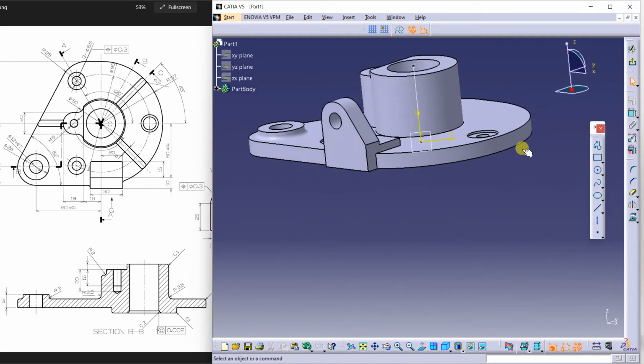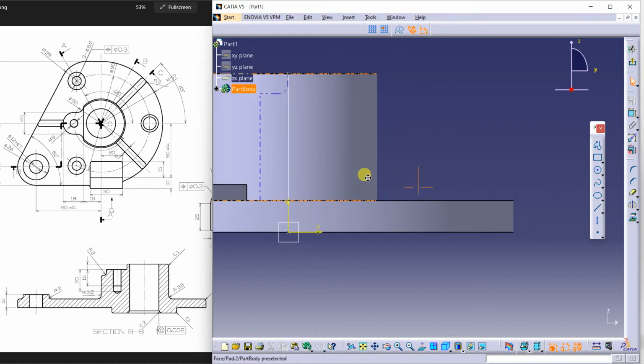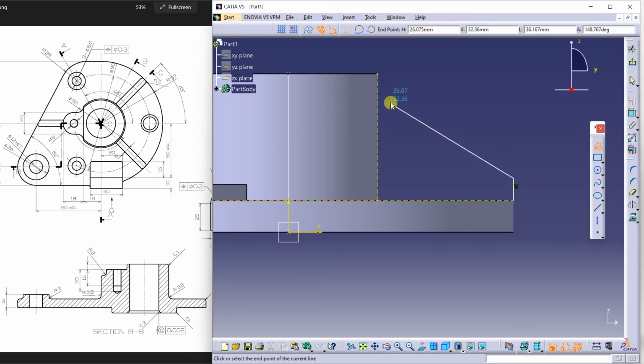Select. Okay, I'm using this project silhouette. Okay, and here it is. Now if you want to hide, just make them construction lines and create with this. So I'm starting from here a little bit up and here, and exit.